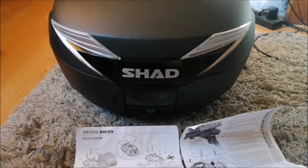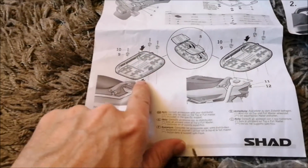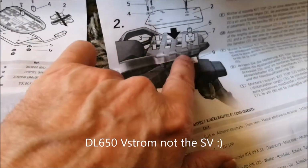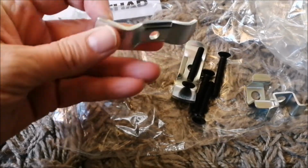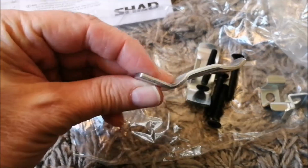So just a little update on the box. I was going to go out to the bike and show you a couple of bits. This is the tray it comes with by default, the standard fitting kit, which I would have got on the SV. Here's the tray on the SV, so there's plenty of room to get them through. You get plenty of fittings, and like if you've got a Givi, you'll recognise these kind of dudes. They give you a lot of different options, but see how much thicker they are.